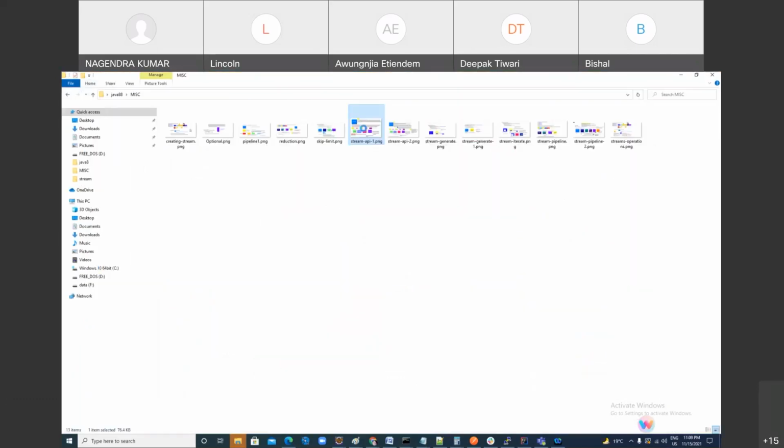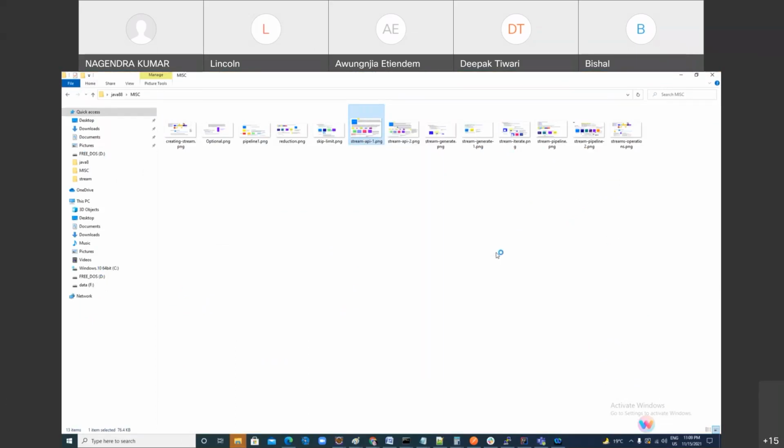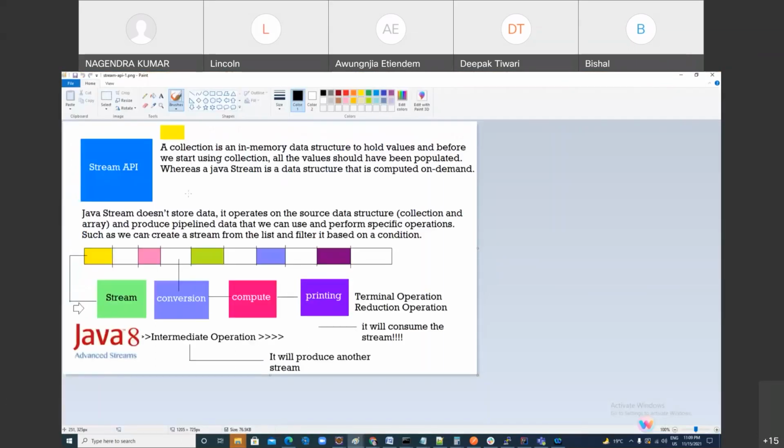Can you see this? On top of it, we can go with Java 8, which is one of the very fantastic features that is being used everywhere. So let's see what the Stream API is. It was introduced in which version? Java 8, right? This is one of the very important things because it is used everywhere.